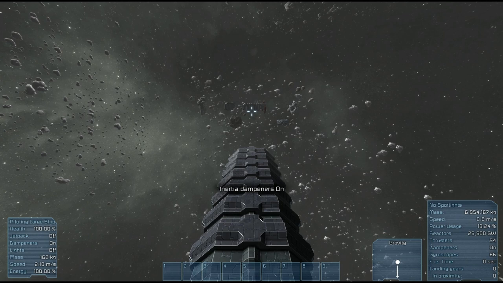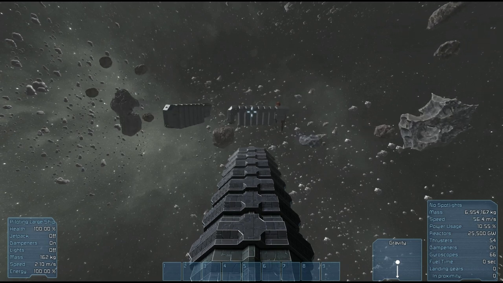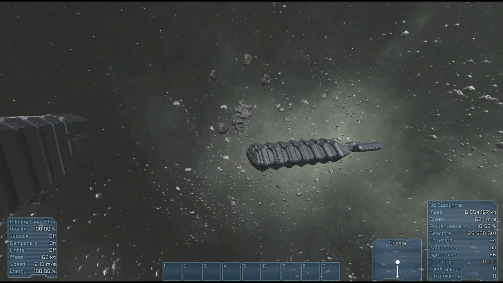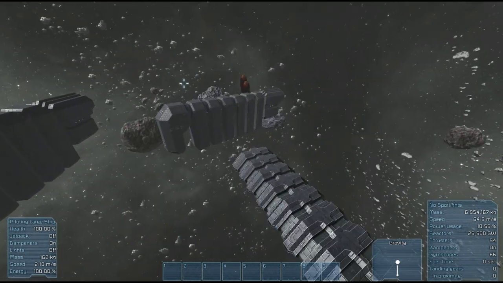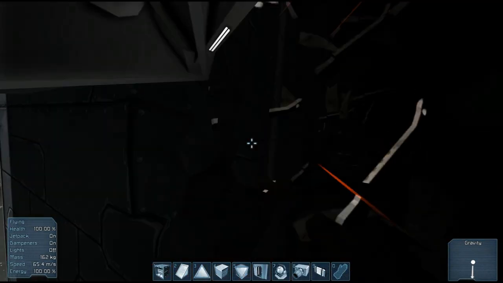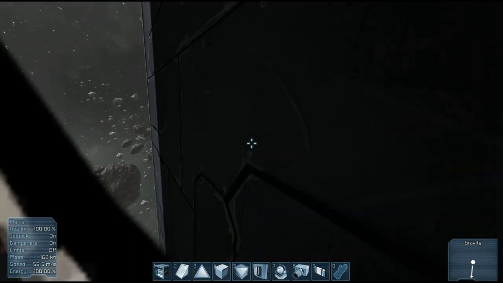So let's turn on inertial dampeners, stop the ship, and give it full throttle, and see how this crash goes. Alrighty, looks like we couldn't get up to maximum speed, but we got a decent amount of speed, so this should be a pretty interesting impact here. Hopefully it'll be worth watching. Oh, good, and we actually, oh, okay, well, the cockpit was at the front of the ship, so that was destroyed.